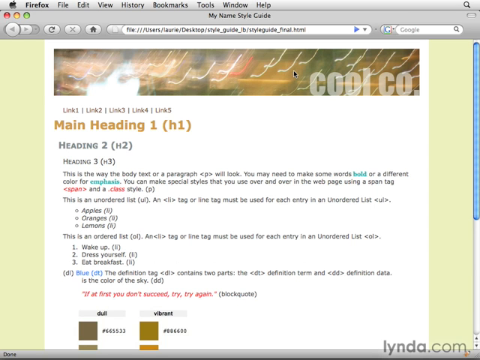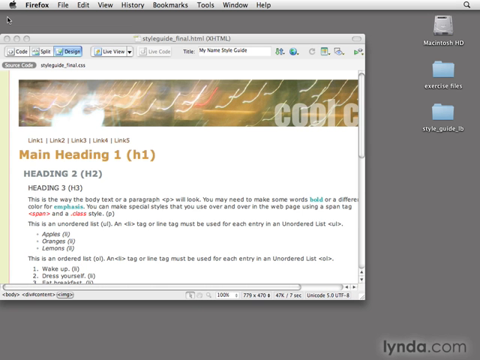And as you can see, this gives us a real view of what our page looks like inside a real browser. This is actually the way this web page would look inside of Firefox 3.0. The only difference between this and actually doing it on the internet is that it's not located on a remote server. We're looking at it as a local file on our desktop. So let's close out of Firefox. Click back on your document window to bring Dreamweaver back up.